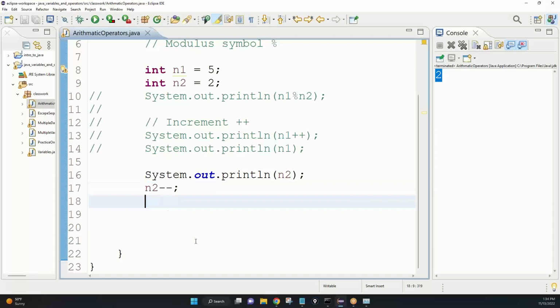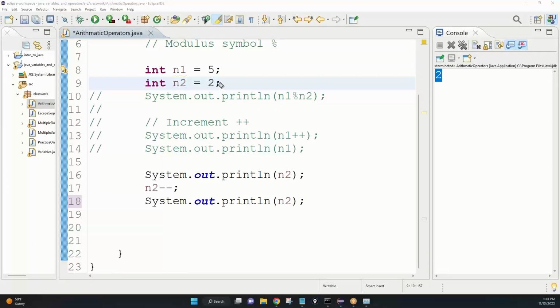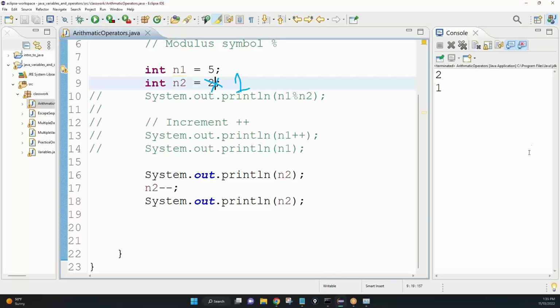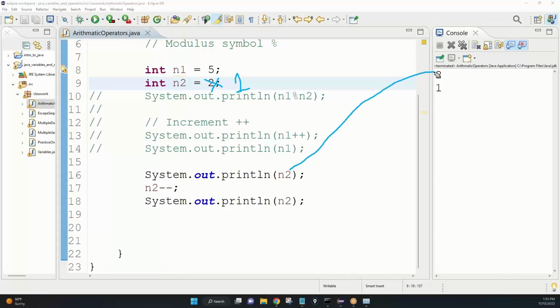But I can print it on the next line and say sys out. And if I print N2 now, N2 is no longer this 2. It got changed to a number 1. Decremented 1 and a number 1. If I run it now, this line gave me the first number that was there, which was 2.